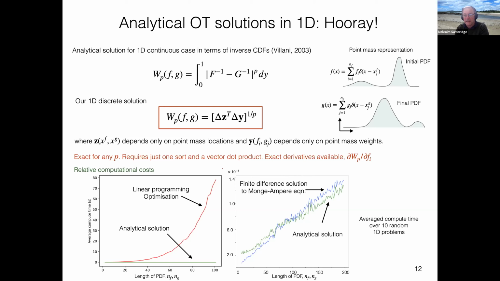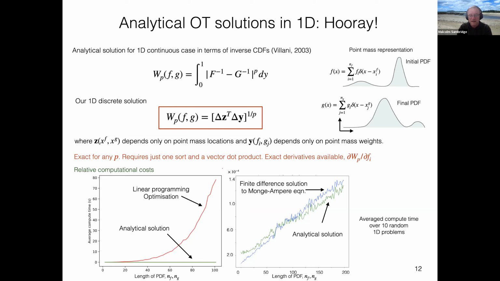F goes to G. If you describe that as just a sum of delta functions, which really means you're just discretizing the probability distribution. So Fi are our weights now, and we target distribution G. Any two distributions, in fact, in principle, this works in any dimension, but in 1D, there's a particular advantage because if we take that discretization, put it into a Villani solution, you get the thing in the red box.